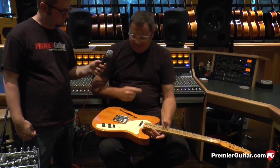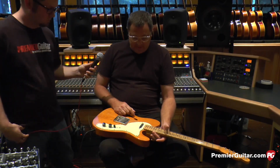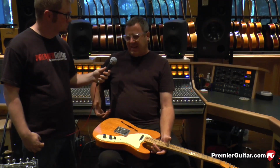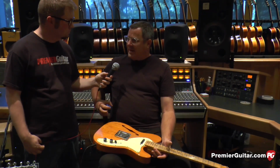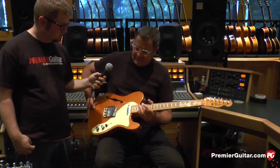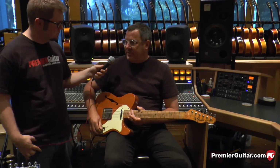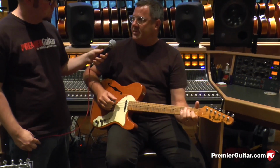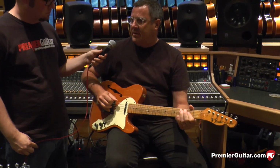I don't know that I think they sound better than an old Blackguard, but they just have something different. I think the '60s Telecasters had a different kind of honk in them. They had more mid-range. Like this guitar, I have tuned down a whole step, so it's down to D instead of E.